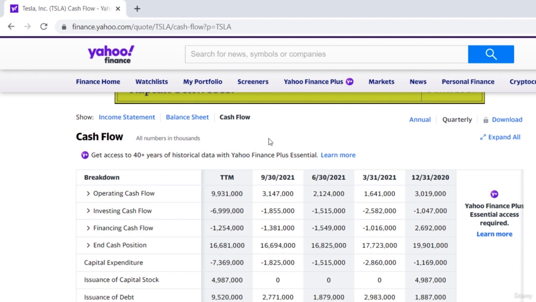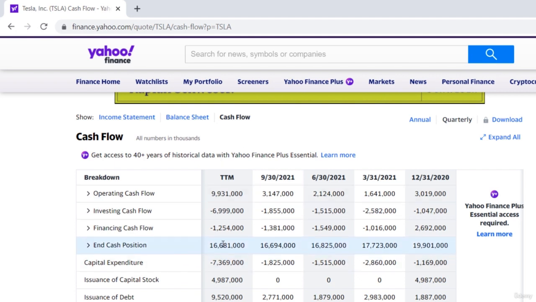Think of your own bank account. Is your money flowing into your bank account from maybe your salary or things like that, and your savings is going up, thus your cash position is going up? Or are you paying out more in terms of credit cards or other bills, rent, mortgage, whatever it might be? And how are you doing with that cash flow, going up or positive? In the end, we want our cash flow to be positive, but there are some things we need to spend cash on and we need to buy things. So we'll see negative parts in our cash flow statement too. But in the end, we want to see an ending cash position that is a positive number.